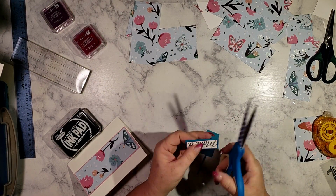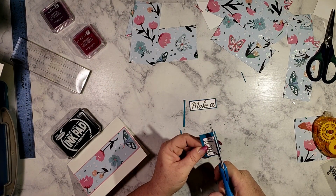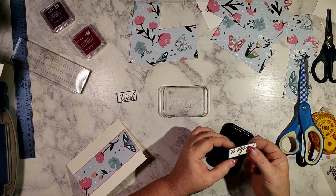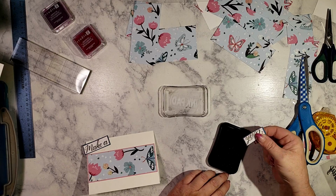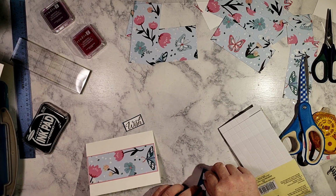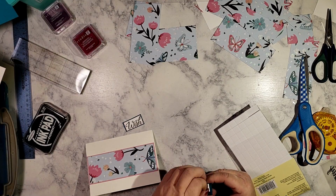This is supposed to be a real quick thing, and I think I got a little too extra with this, but it's fine. I did the same technique with the black ink to give it a little bit more dimension. And then, of course, because I'm extra, I had to pop it up a little.